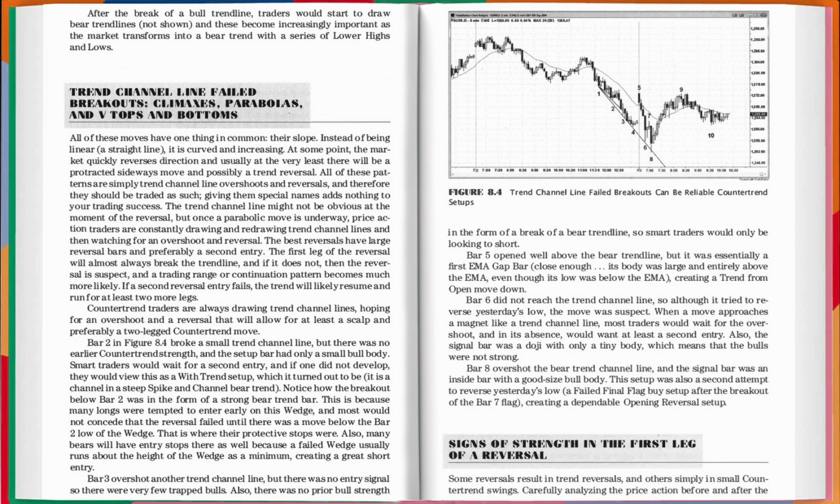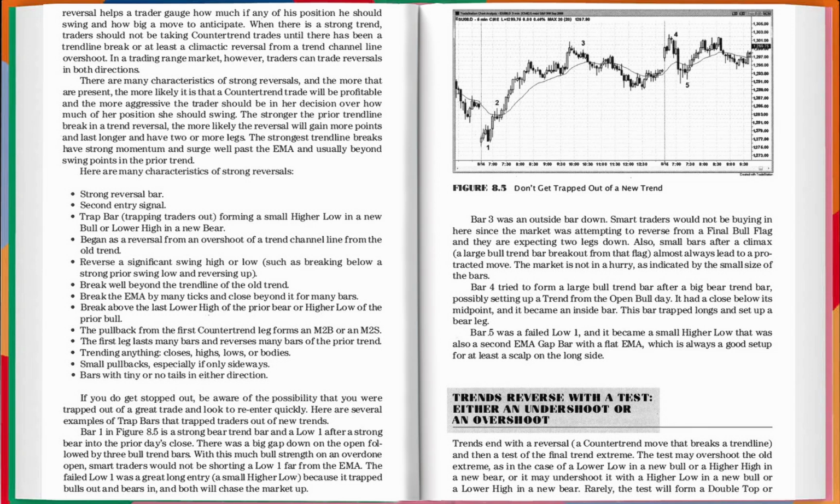Signs of strength in the first leg of a reversal. Some reversals result in trend reversals, and others simply in small countertrend swings. Carefully analyzing the price action before and after the reversal helps a trader gauge how much, if any, of his position he should swing, and how big a move to anticipate. When there is a strong trend, traders should not be taking countertrend trades until there has been a trendline break, or at least a climactic reversal from a trend channel line overshoot. In a trading range market, however, traders can trade reversals in both directions.